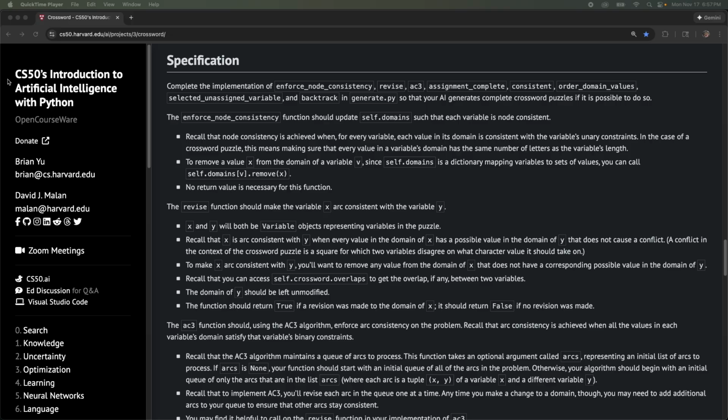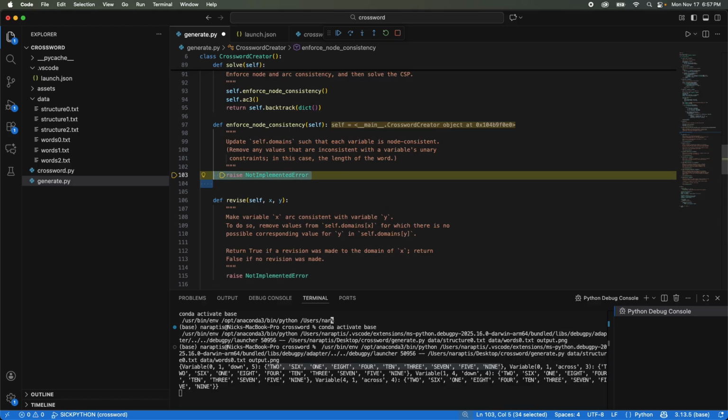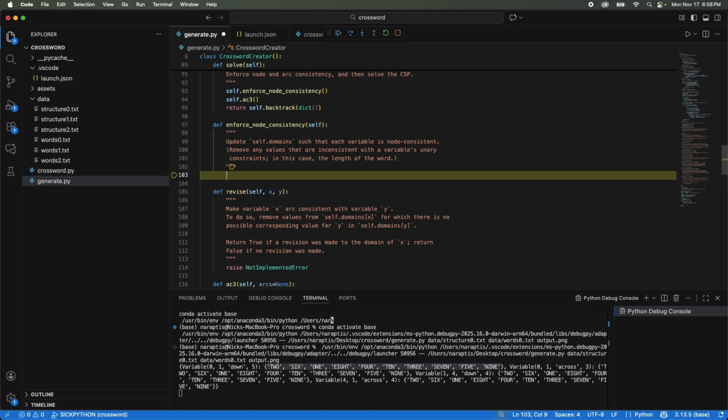So I'm going to bang it out right now. I'll get rid of the NotImplemented from enforce_node_consistency, and I'm just going to loop through the variables: for variable in self.crossword.variables.